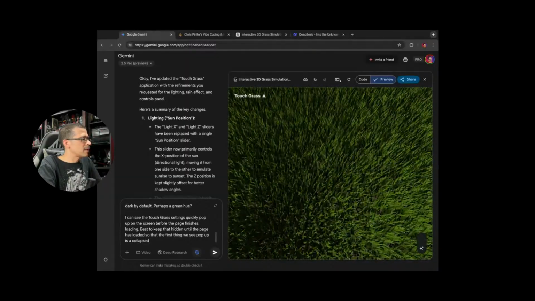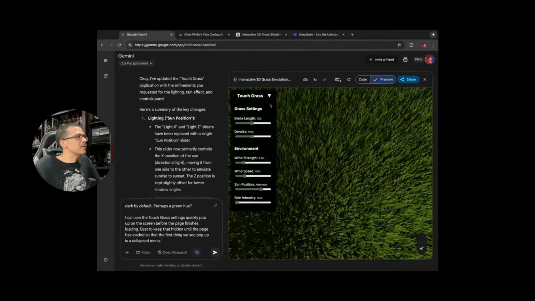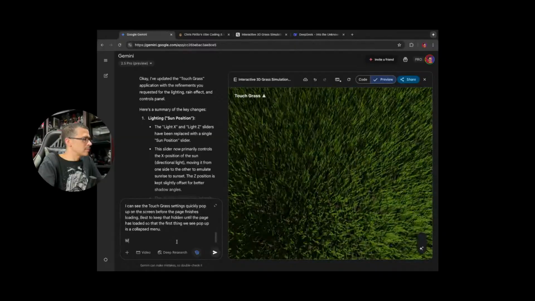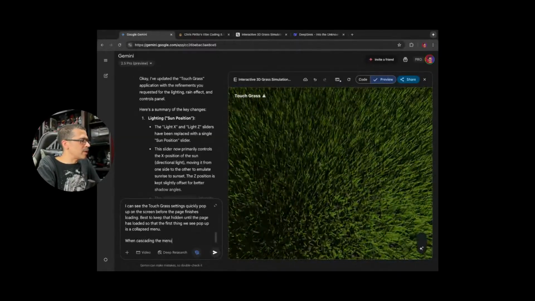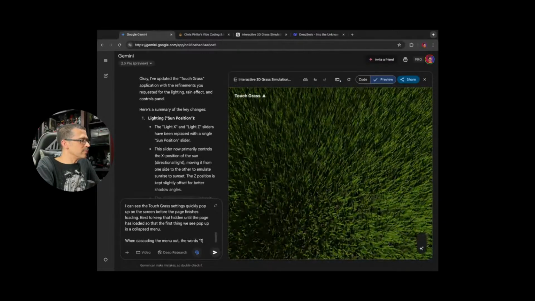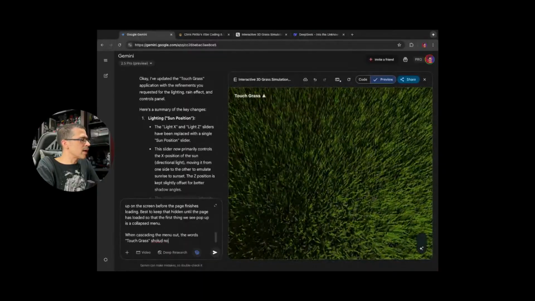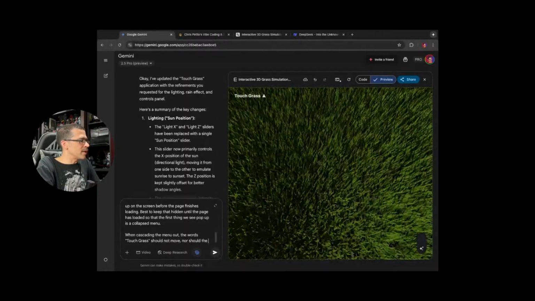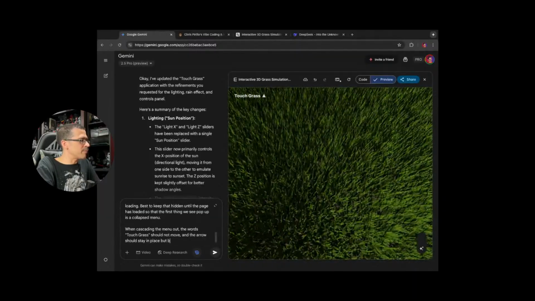Collapsed menu. Touch grass. When cascading the menu out, the words touch grass should not move, nor should the arrow. The arrow should stay in place but be inverted.